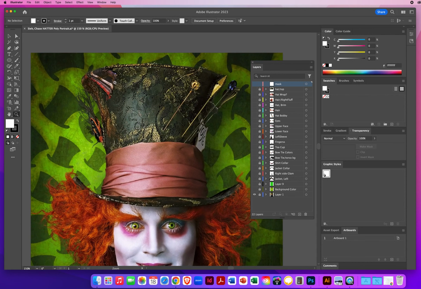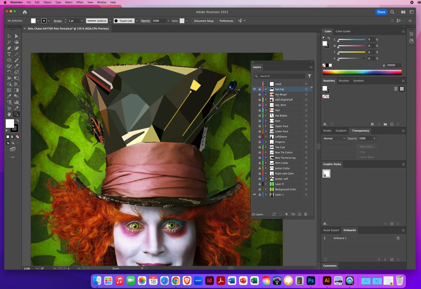Let's take a look at that. Look at all the detail in the hat. And then I'm going to go find the layer for the hat. Look how she simplified that. That's what we're talking about right there. Are you kidding? Nobody's going to draw all of that stuff. She didn't have to. Look at the hat wrap. Look at this design. There's continuous tones of color. But I can see a dark tone there, then a medium tone, then a lighter tone, then a brighter tone, then a medium tone, then a dark tone. She's doing the same thing.